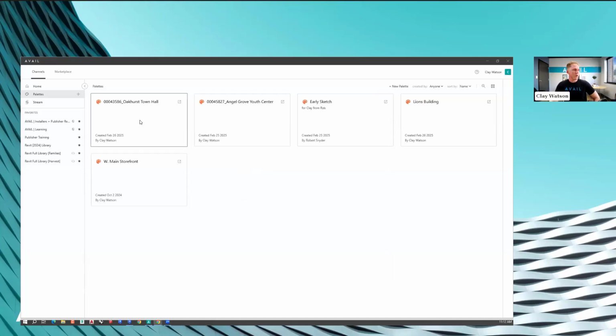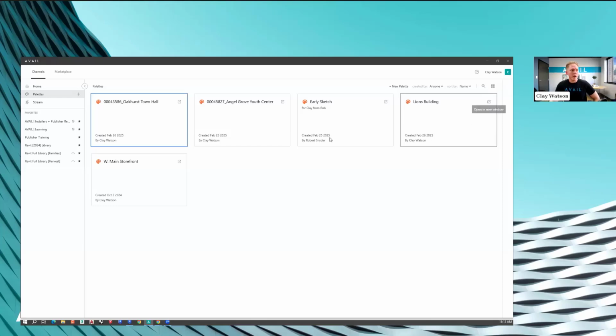All right, cool. So we've talked about some of the capabilities of just opening that palette. If you right click on the palette, you also have some options to share, open in a new window like we had just seen. You can edit the palette details if you wanted to go in, change the name, change the description. You do have that ability to do that from the right click. And then you can also delete the palette from the right click as well.